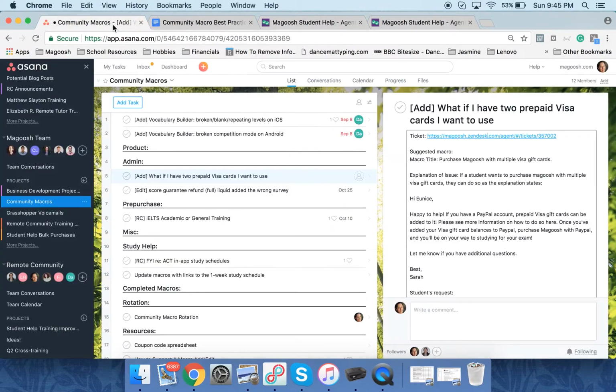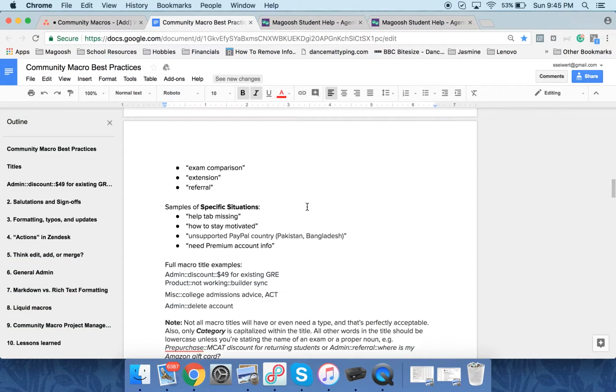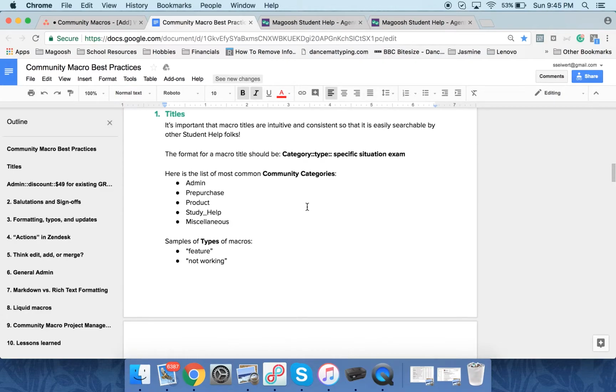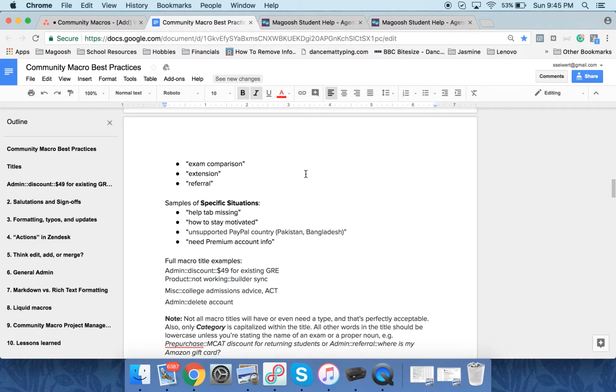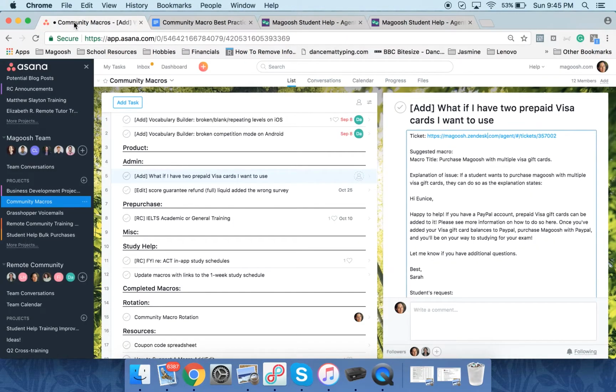So for admin, let's see. I am choosing not to put in a specific type of macro. I don't think it warrants that specific detail, but I am going to throw in the more specific title here: purchase Magoosh with multiple Visa gift cards.